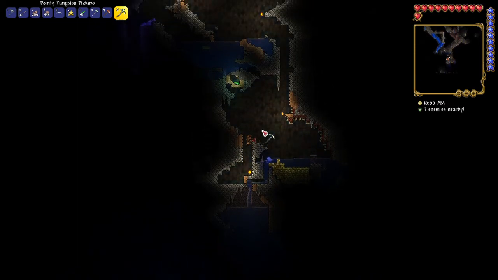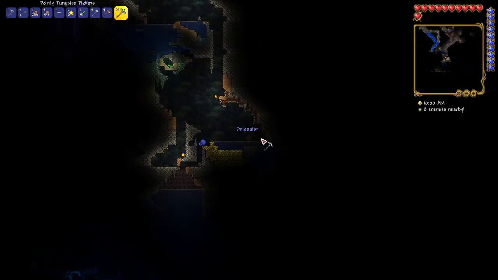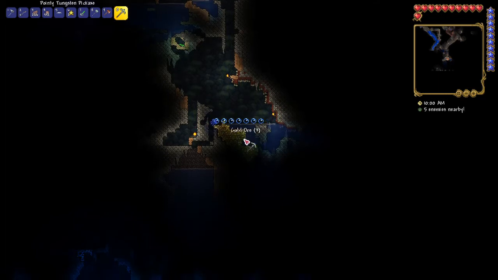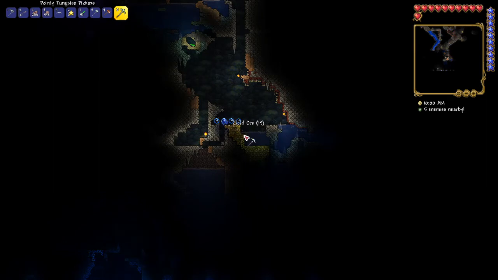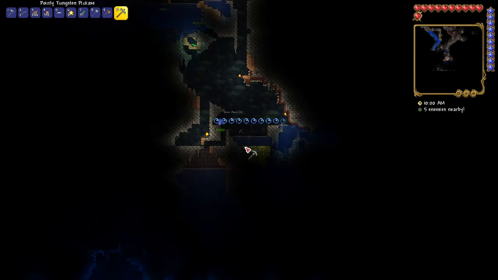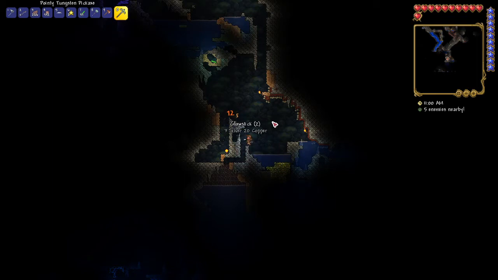Tungsten and some pots down there. Yeah, boy. How you like me now? How you like me now? Let's dig in the hole. Digging's a goal. Flawless victory.